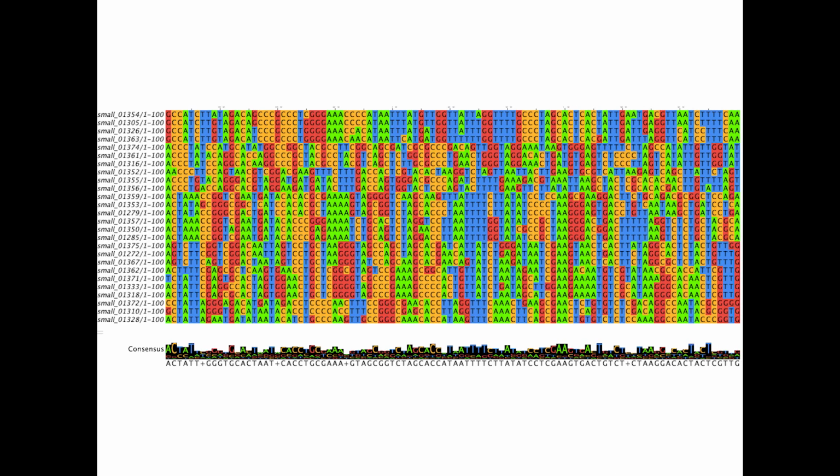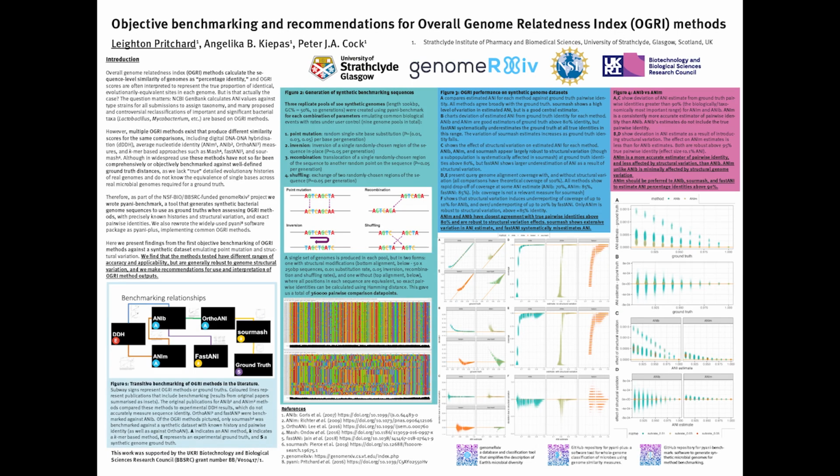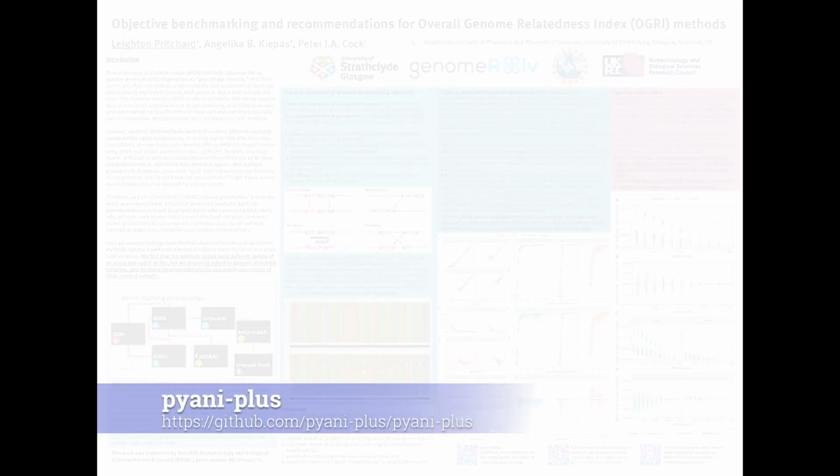As a result, bases at any single position in each genome are evolutionarily equivalent, and we can calculate an absolute ground truth for the percentage identity difference between any pair of genomes. In this way, we established over 350,000 ground truth pairwise comparisons for benchmarking, incorporating a range of sequence distances and a variety of structural variation. This allowed us to precisely estimate the accuracies of multiple ANI or OGRI methods, the range of identities over which they're accurate, and whether and how method performance is influenced by structural variation.